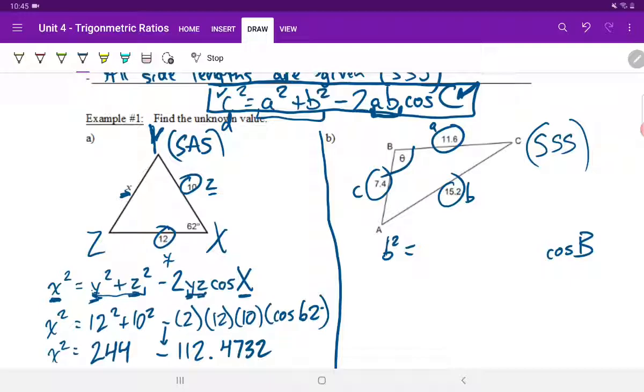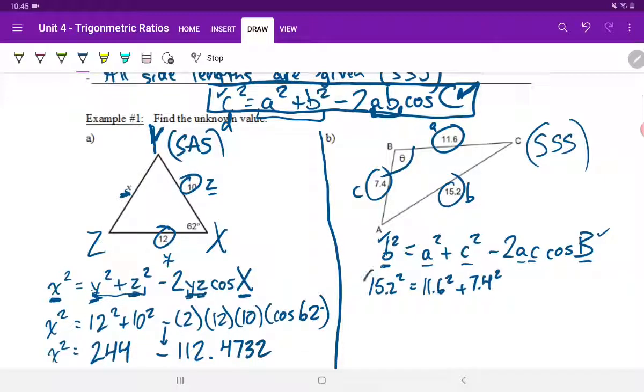Label your triangle, by the way. Because you're solving for angle B, you have to have lowercase b squared on the left there. Okay, those have to correspond. And now fill in the rest. It goes a squared plus c squared minus 2 times a times c times the cos of angle B. Okay, notice again, match up, and my a and my c match up with my a and my c there. And now fill in all your values. This time we are given side length B, so we know that this is 15.2 squared, is equal to A, which is 11.6 squared, plus C, which is 7.4 squared.